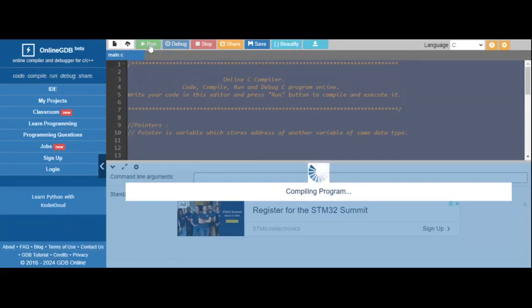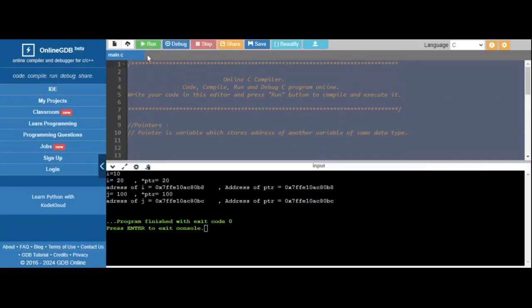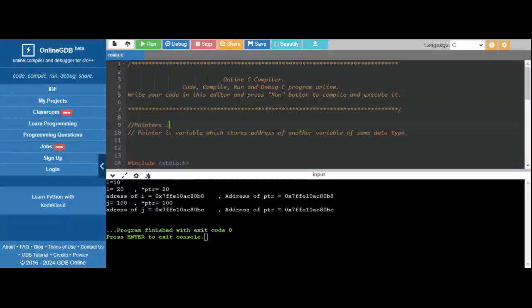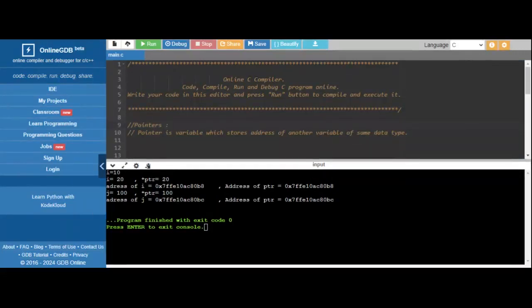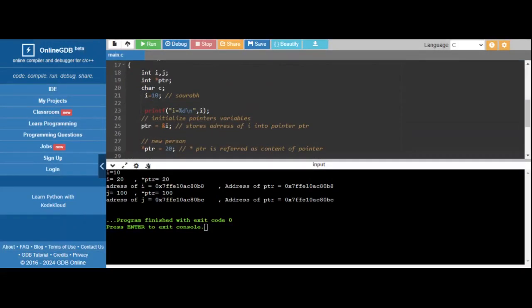So we need to run it. Okay, it has come. See here. You can go one by one so that you will understand it. First, initially I is 10 and we are printing the I value, and then we are initializing a pointer to the address of I, and now I also represents the pointer, and the pointer also represents I. So it's like the same person, you have given authority that you can behave like him. That location can be used by two persons.